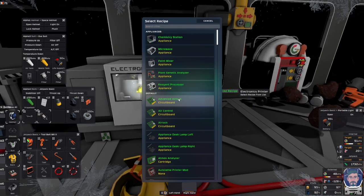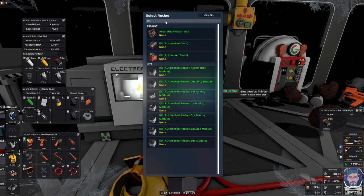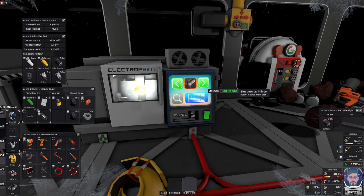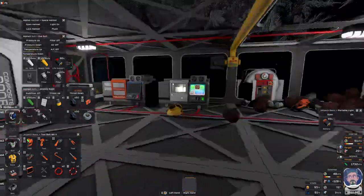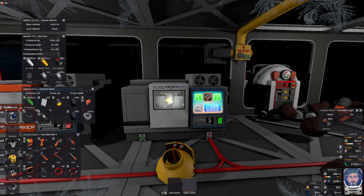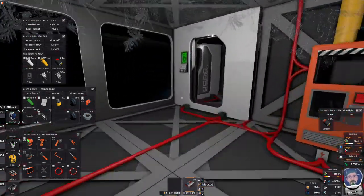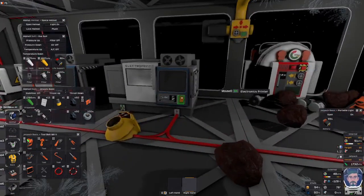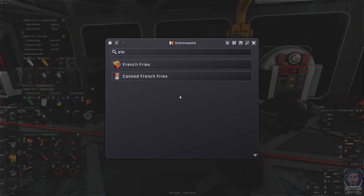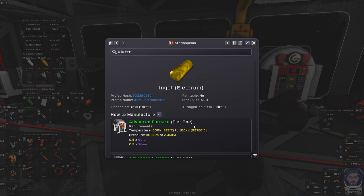And that will make our oven, and then we need our automated processor. Let me see. What is that thing called? Processor? No. Cancel. Packager? Advanced packager? Yeah, that's what we need next. I need Electrum for that. I don't have enough. Okay, that's cool. And I need to get, yeah, so I can just, let me just put this in, put it up there for, okay, hang on. Brain not working. Okay, so I have silver, I have gold, Electrum is 800. Okay, so low pressure and temperature doesn't really matter.